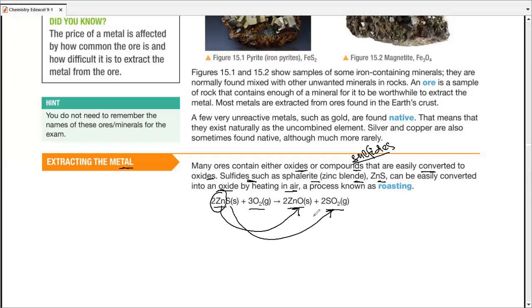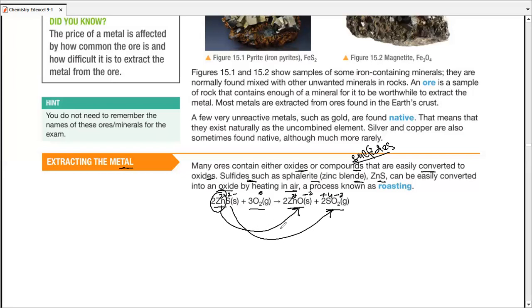That's a common term that we use there, oxidized, but zinc moves from +2 to +2, so no change in zinc. Sulfur is -2 over here. Sulfur becomes +4 over here. Oxygen is -2 over here. Oxygen is -2 over here. However, oxygen is 0 over here. Which means if I talk in redox reaction terms, sulfur is the one that is oxidized and oxygen is the one that is reduced.